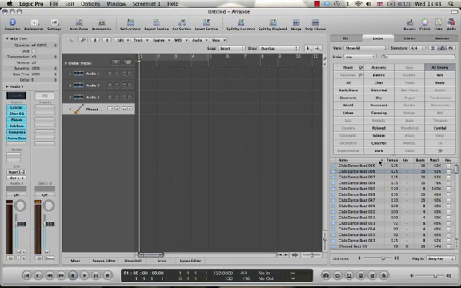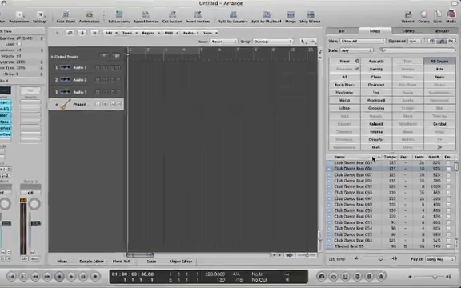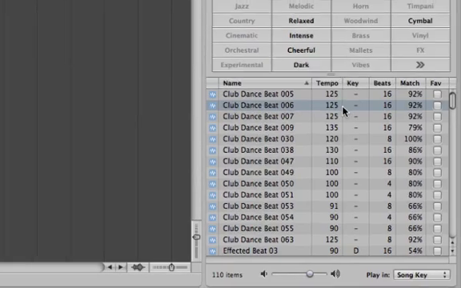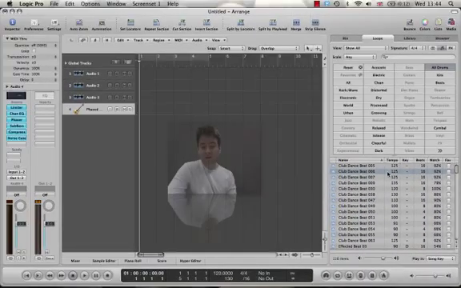And then if we look at the loop browser here, the different parameters, you'll see there's the name, obviously, the tempo. That was the original tempo it's recorded at, and it's the tempo that it will play back at when you select it. As I said before, they will adjust to your tempo, but it's worth checking this, because it will give you an idea of the sort of speed roughly that this was aimed at.